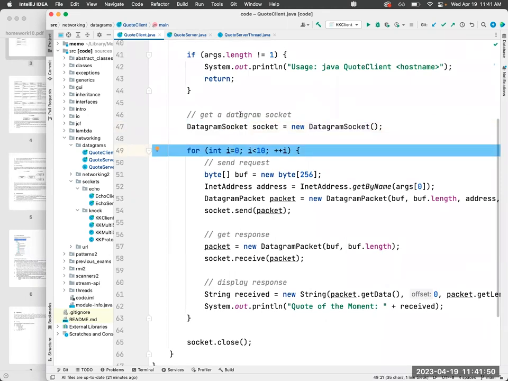Now I want to use datagram sockets. Datagram sockets are the implementation in Java of the classes that utilize UDP. So you no longer have the idea of connections. You don't have the initial setting up that needs to happen from the client to the server, that handshake that would create the connection. After the connection is created, you can have the messages being sent and received over that virtual pipeline that the connection is.